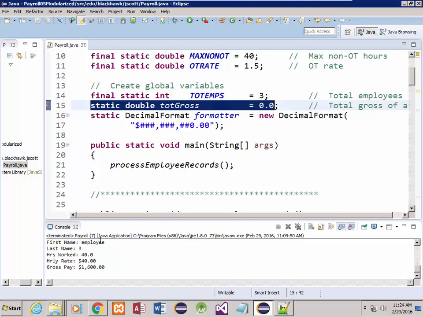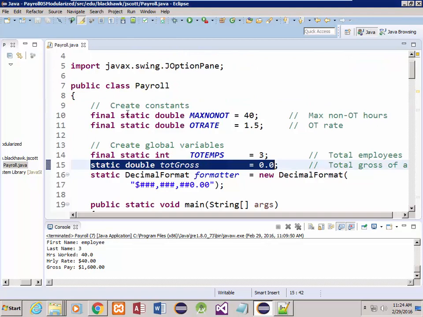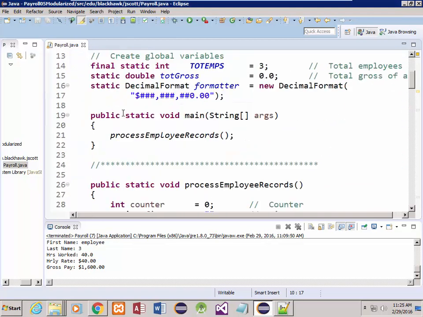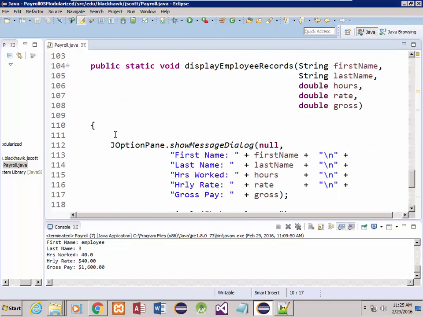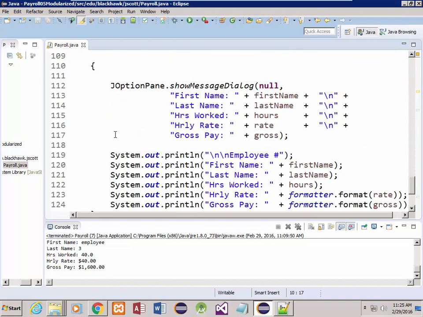All right. Now, one thing you may or may not have noticed is when you look in here, if I double click on the word static and I start looking around, I'm going to find it all over the place in here. And the reason for that is all of the stuff that's in here is now directly tethered to main. When we get to, I think it's chapter 6, the next chapter, what you're going to see for the first time is we're going to have two different files for each program we write. We will have one file that will have just main in it, and we'll have another file that has all of our logic in it. Then all these statics that you see here, they'll all go away. But because of the way it's written right now, we still need the word static all over the place.